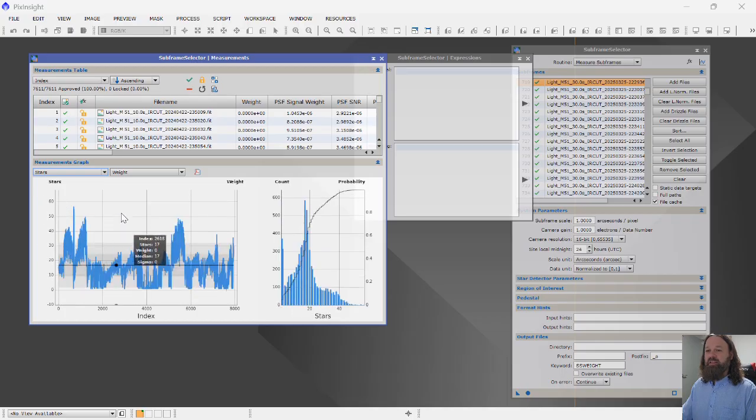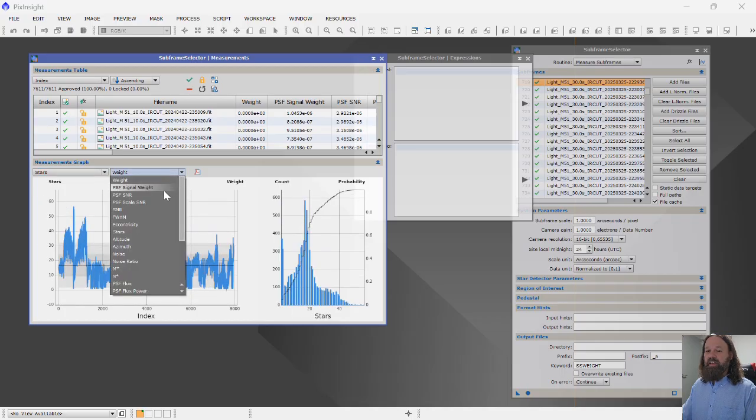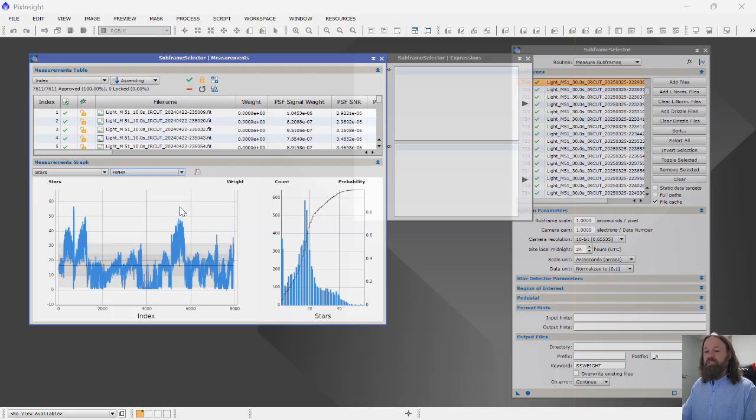We've got star count, and the FWHM I'll pick as the second choice. You can see from the chart here, it's showing the star count with the standard deviation, basically the average amount of stars, the high point, the low point. The blue is the star count, the gray is the FWHM.